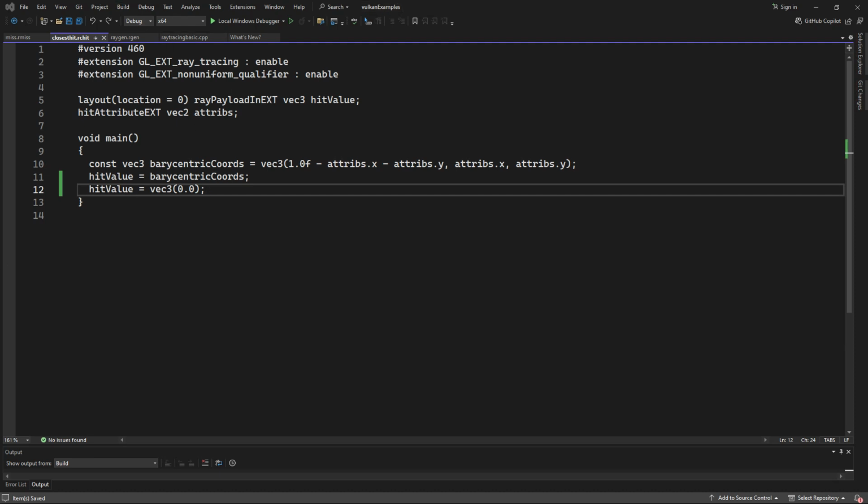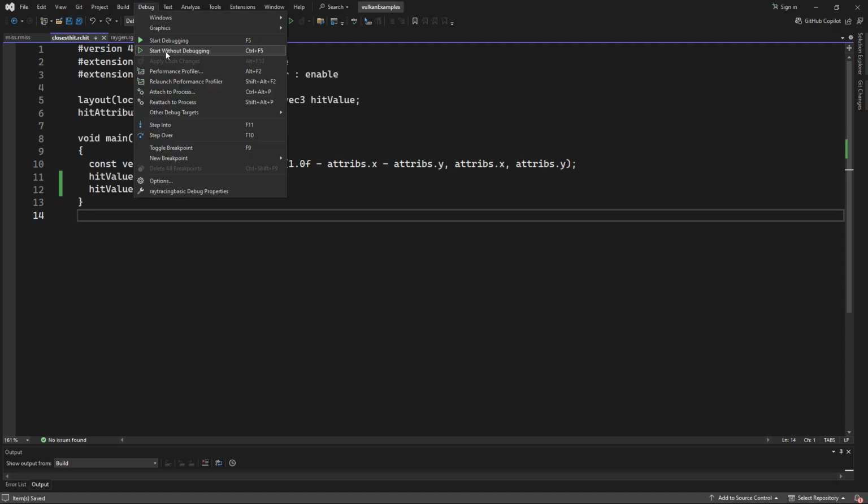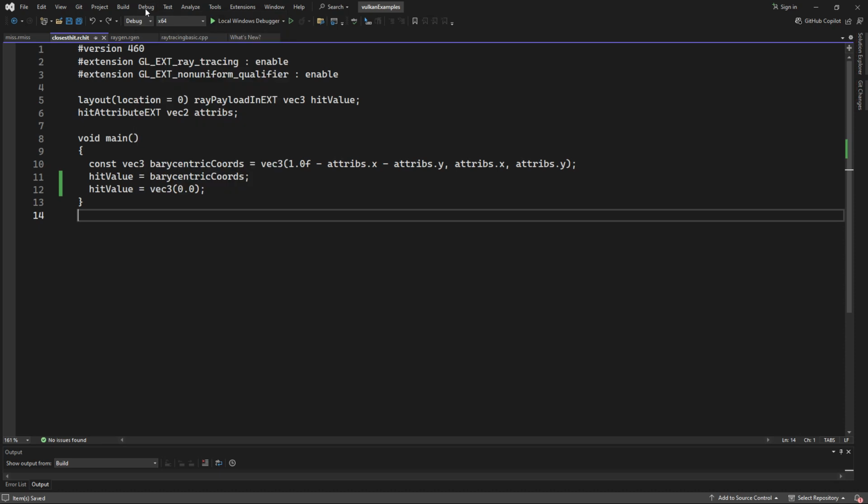So let's save it. Make sure it's saved, and then we're going to compile again with the reset. I leave this in here just because I don't feel like taking it out, but we're resetting the value to 0, 0. So on the hit shader, anytime there's a hit, we don't have a value. We just have 0, 0, right? Everything is 0. And what do we get when we do that? Still have to wait.